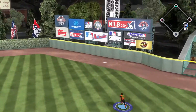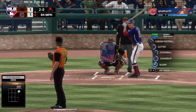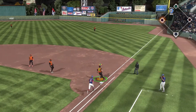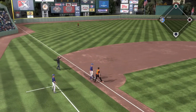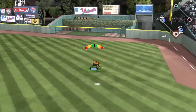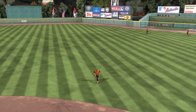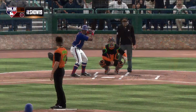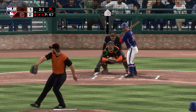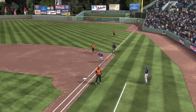Matt Williams takes that one the other way — pitch didn't get where I wanted it. He's bunting in this situation and he doesn't get him over to third... or does he? No, he does because Mad Bum ran way past the base. Gwynn can't catch that one — that was the worst thing that could have happened. This guy with Willie Mays is so annoying — second at bat in a row where he just fouls everything off, seventh pitch of this at bat. You got him swinging but he's literally going to get on first with a dropped third strike. Yeah, Jimmy Foxx doesn't have the arm for that.